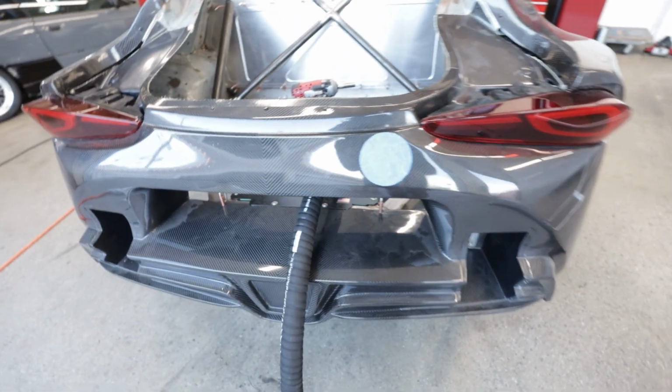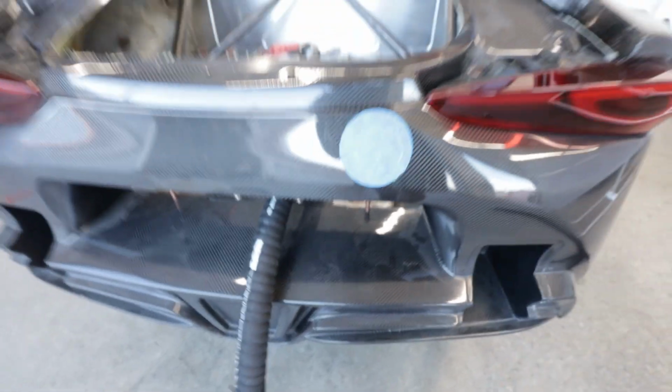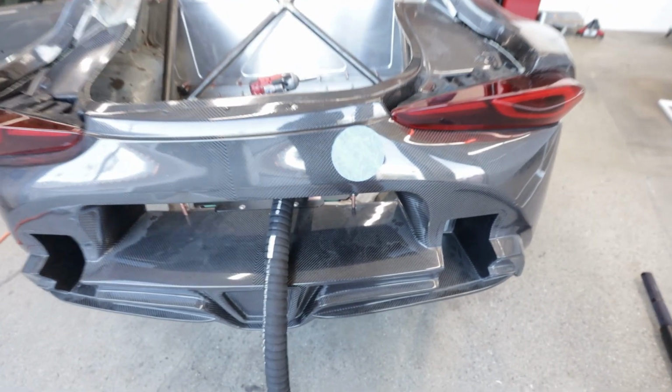Found our spot, boys. We have to modify the dry brake a little bit so it can fit in this area, but I think that's gonna be it. I think that's gonna be pretty dope. Better than it kind of hanging down here. We can put it in the body, which I think is cool. So it has a nice support. You can just push the fuel tank right into it.